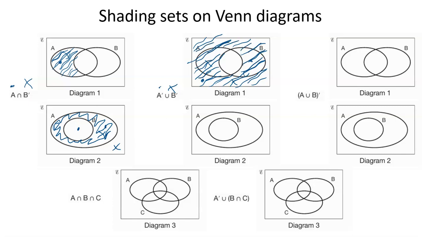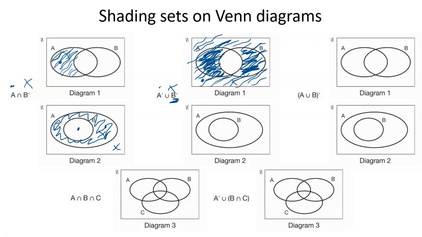Some people get confused and say, whoa, you've coloured in a bit of A there, and we're supposed to be not A. That's okay, because this bit is getting coloured in under the pretenses of being not B. And this bit is getting coloured in, even though it is B and we've said not B, but it's coming in under the pretenses of being not A. And of course the outside is neither A nor B, so no one argues about that. It's okay, because it's a union, we can satisfy it with the other one.